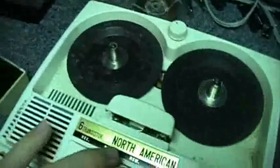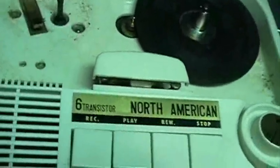Something I don't like about this, though, is that for the tape-to-head contact, there's no pad that pushes the tape against the head. The tension is done by a springy pad that runs against the bottom of the reel table. And that's how it supplies tension on the tape.